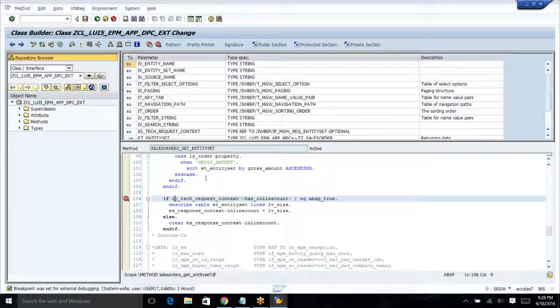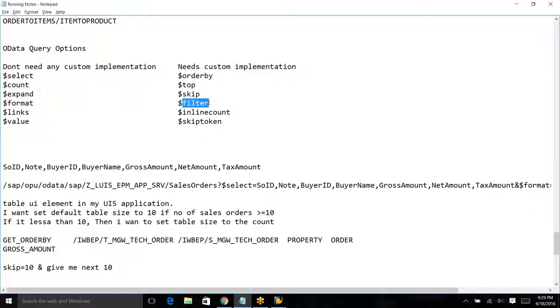Let's say a sales assistant logs in and puts a sales organization; we are going to give data for that sales organization. We are not going to give all the data which exists in the table to the sales associate. He will pass some information which we use to filter our data accordingly. So filters are going to be used very extensively.